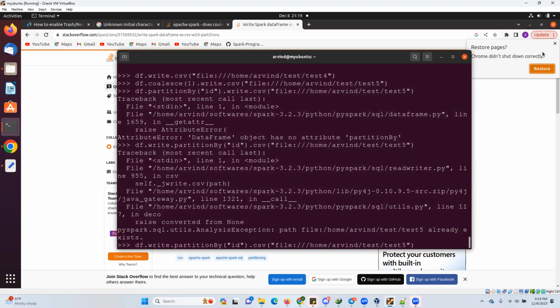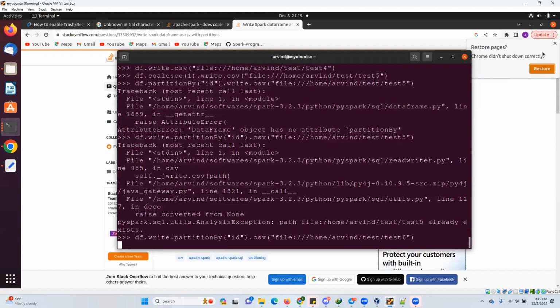Okay, this directory is already there, so you should remember the directory will be created first. Whether your data is right or not, it doesn't matter, but the directory will be created first. Then it will write the data. So even if you are getting an error, the directory will always be created. You should always keep them.